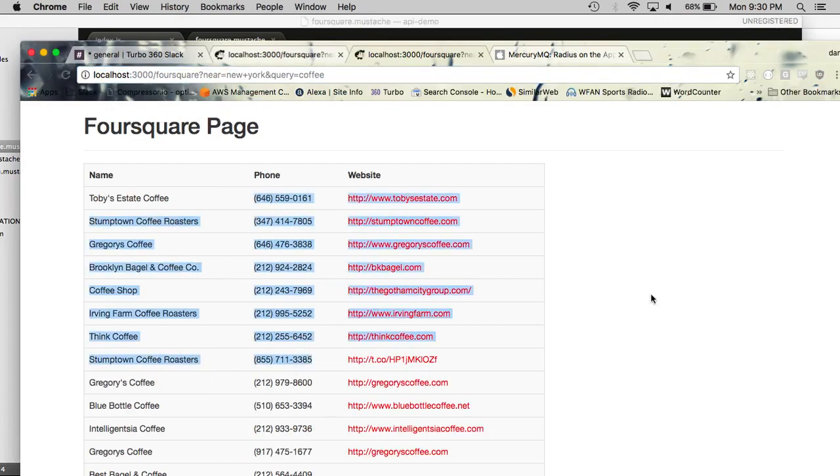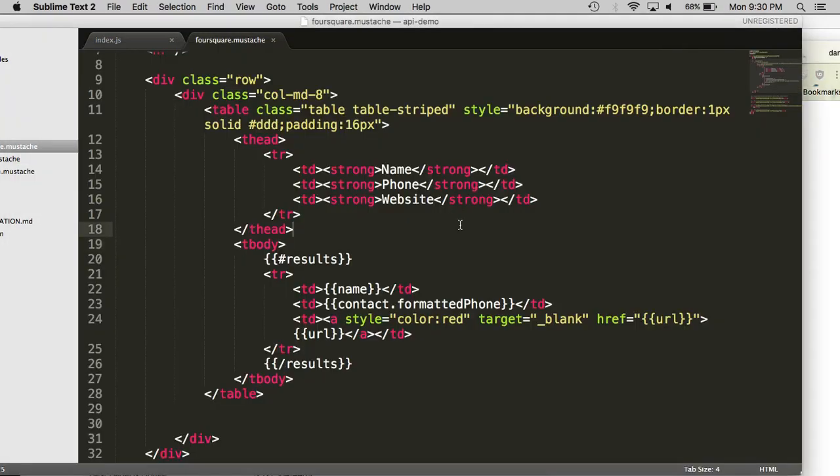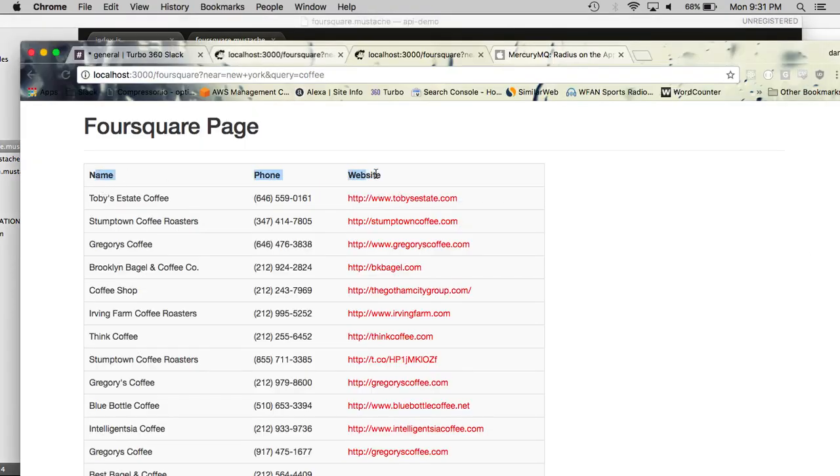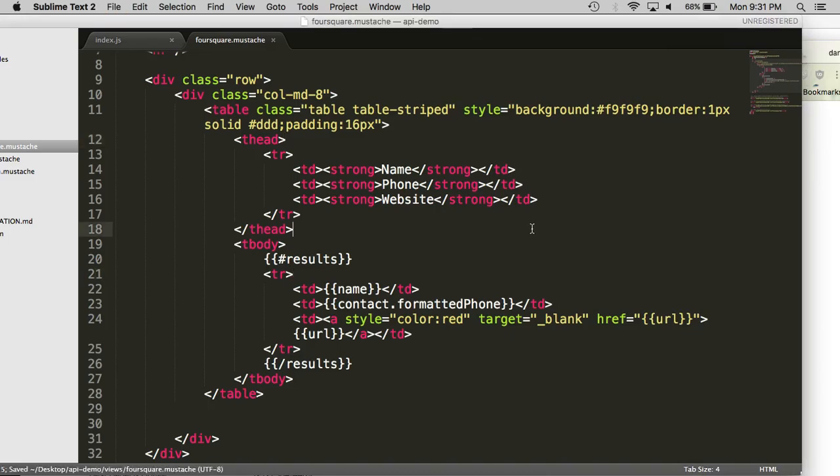What is speed? Sorry? Speed? Where do you see that? 12. Oh, T head. So the table has a head and a body. So right here, you see these headers? That's the T head. Or table head, I guess, is the better way to say that.